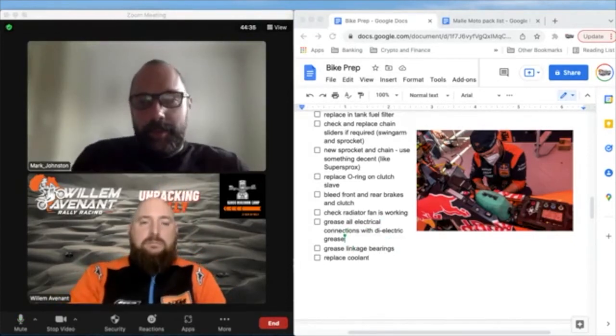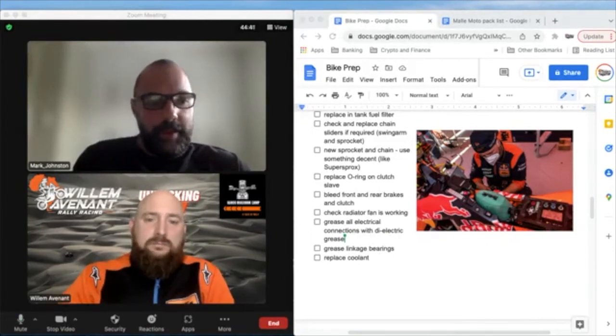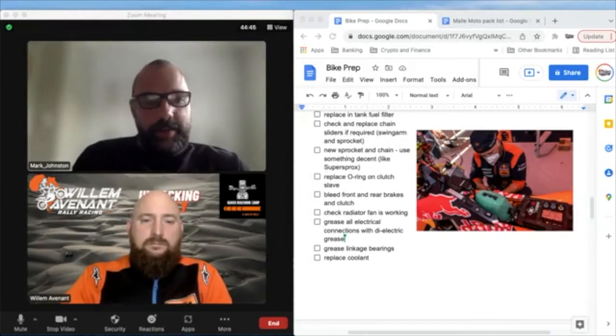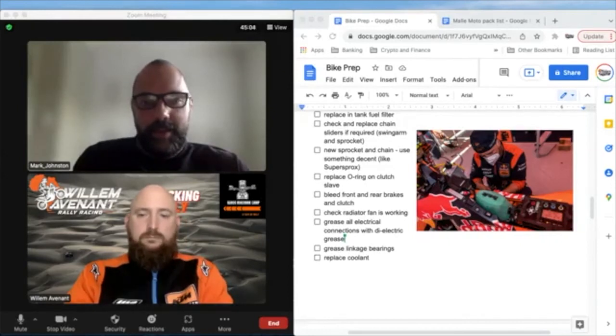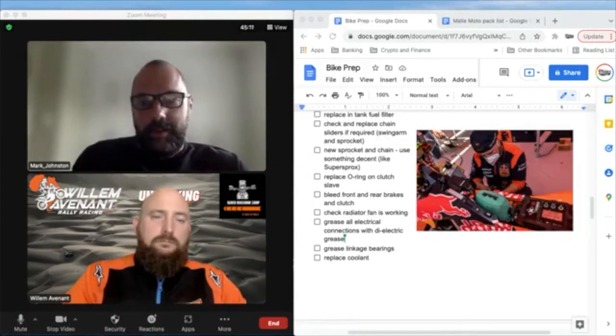Yeah, so this is actually something I picked up from old Mr. Lyndon Poskitt when he was over here in South Africa. While he was building his bike, he was stuffing that stuff into all these connections. And it's a grease that doesn't conduct electricity, it's a dielectric grease. And effectively what it does is it keeps out all the moisture, all the dirt, and all the grit, and stops the terminals from corroding. So I take the bike apart, all the connections, I take some dielectric grease, and you get it in a little can that you can sort of squirt out, and you just pump it into all the connections, and then you close the connections. And that's it. Nice.